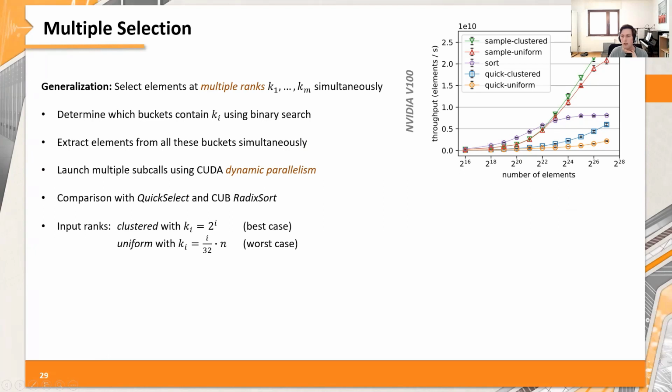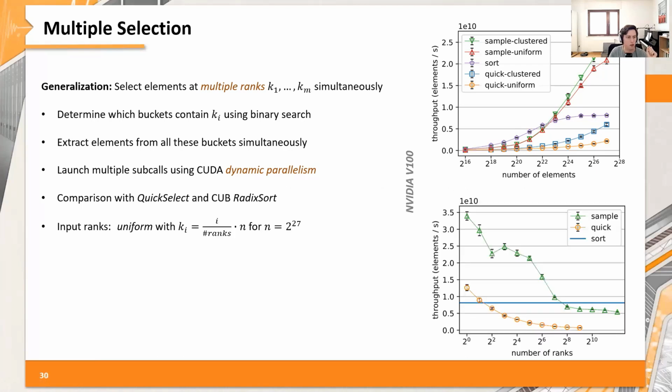The only thing you need to take care of is that you don't launch too many kernels. Because what I basically did here was, instead of launching a single kernel for each bucket, if I had a large number of buckets that I need to recursively proceed in, then I launch one large kernel within which each thread block takes care of extracting and working on a different bucket. And this allows me to basically group together multiple recursive calls into a single call. And if I didn't do that, then the performance would be horrible. So I think it was even 2 orders of magnitude worse than what I get right now. Because if you launch thousands of kernels on the GPU from the device side, that just isn't efficient, because it needs to synchronize with the scheduler somehow.